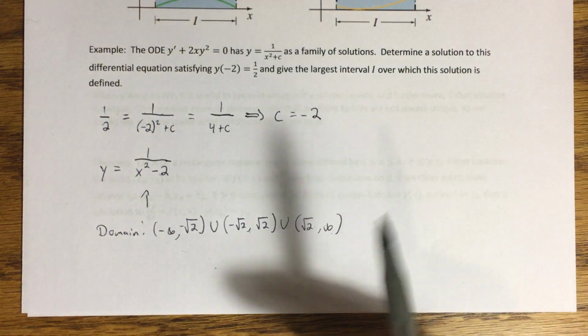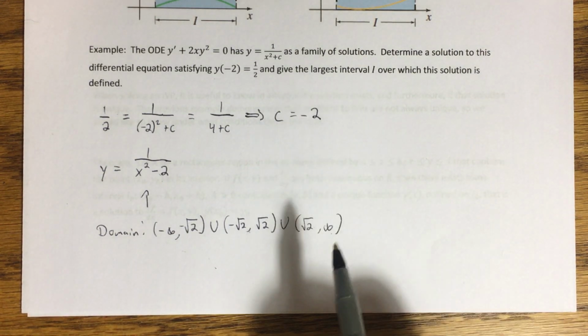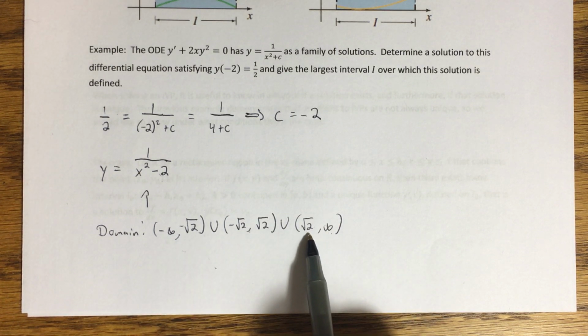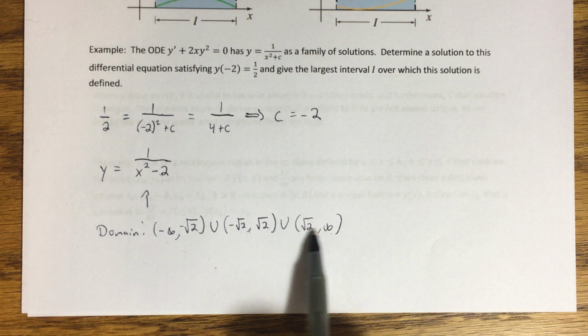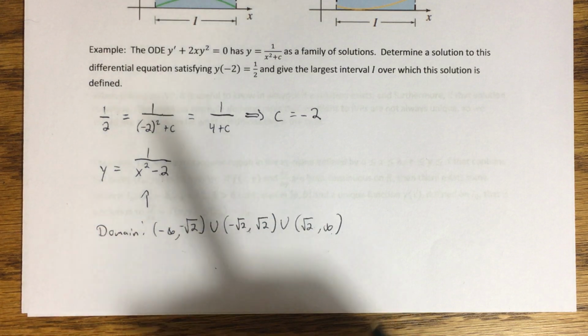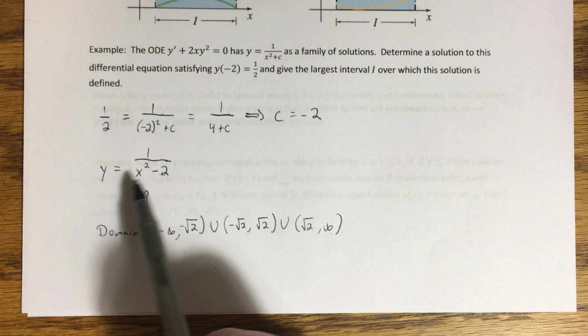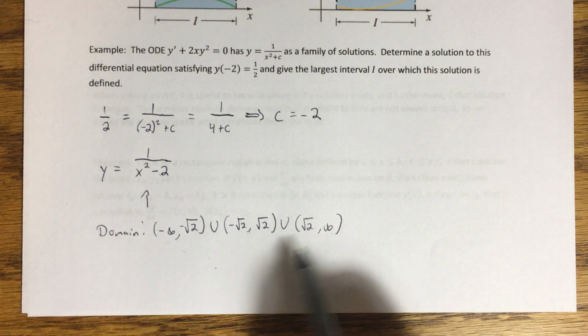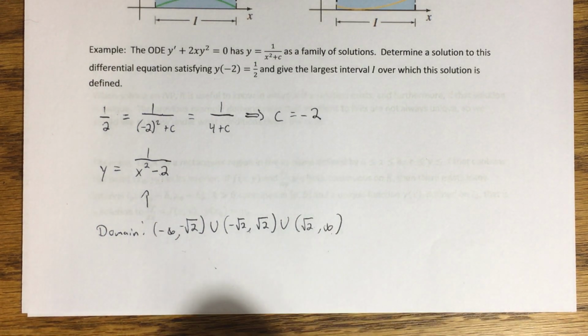But kind of what we mean by the word largest here is we don't want to look at subintervals of these for I. So an example of that would be something like this. An interval that can be considered a subinterval of this would be the interval, say, 10, 11, right? The set of all real numbers between 10 and 11 is contained entirely within this interval. So that would mean that interval could be an interval on which we define this function as a solution to our DE, but it's kind of small and there's no reason to restrict it that much. So we can select this entire interval and call that our interval of validity.